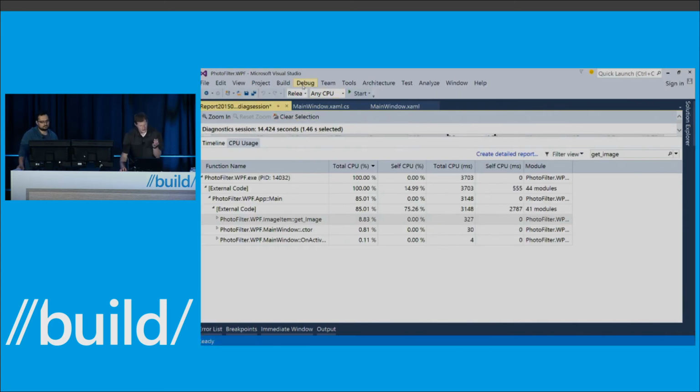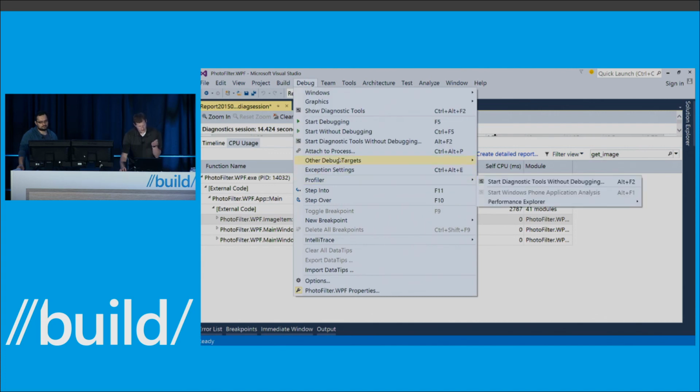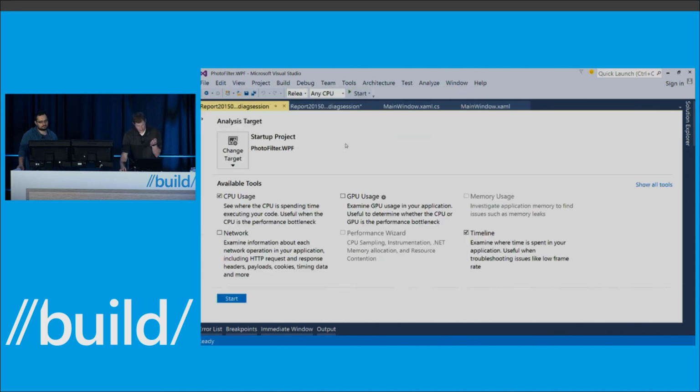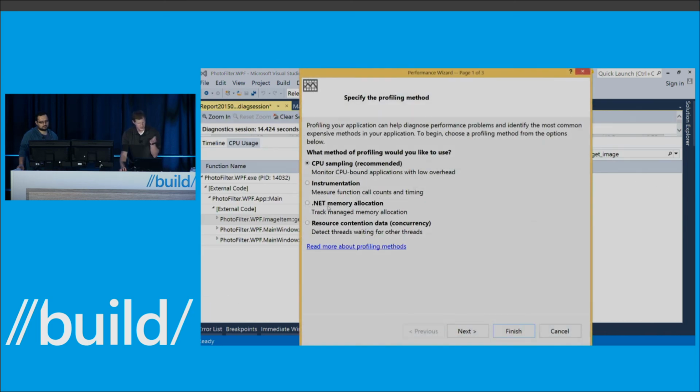So the last thing I wanted to show is I promised I'd show what we call the performance wizard, and for those of you who have used the profiling tools before, you'll recognize this, and there's still certain project types that require this, and we have 4 tools in here. So we have CPU sampling, that's what we just looked at, except if you go through this particular path, you'll end up in that detailed report automatically. You don't have the opportunity to run it in conjunction with other tools.